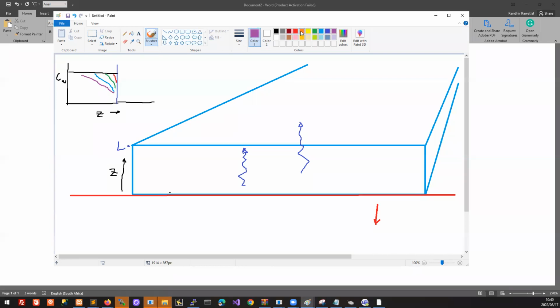And in fact, what's going to happen, I'm running out of colors here, what's going to happen eventually is that we'll get something like this, where your slab will have some concentration of water, which is much lower than the concentration in air.